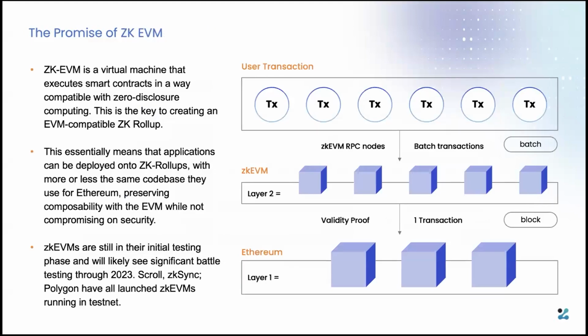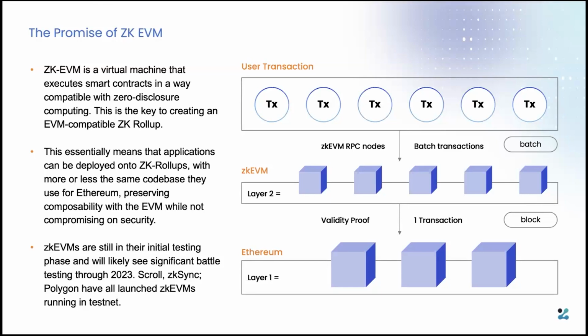So what are ZK EVM rollups? The idea is how to remove the limitation of ZK rollups as far as EVM compatibility is concerned. Today we have seen that any new blockchain which comes in with its own programming language and own set of tools, the adoption suffers big time. It requires a huge amount of effort on the protocol side to find developers who can start building on these chains and users willing to learn these new tools. The easier way, of course, is Ethereum, which has one of the largest ecosystems. There are lots of developers who are experts on writing contracts using Solidity, and then there are a plethora of ecosystem tools, whether wallet infrastructure or blockchain infrastructure as a service. So all kinds of ecosystem pieces are there on Ethereum.